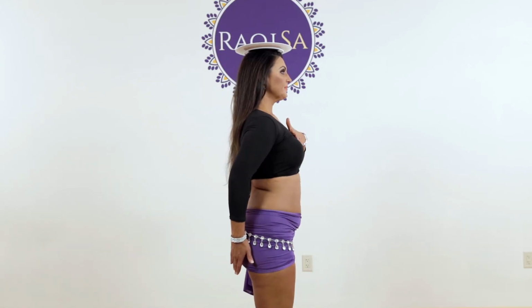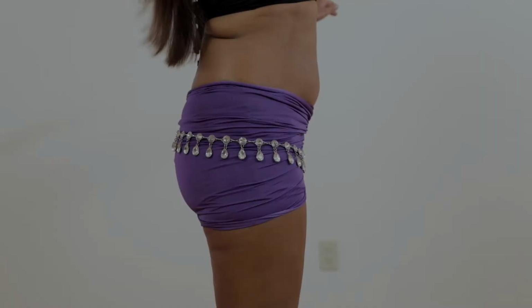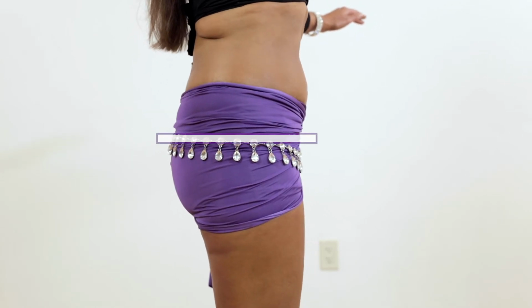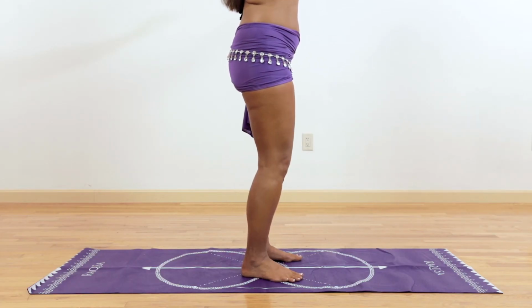Place your hand on your heart, then take your hand off your heart, expand and lift your chest to meet your hand. Between an anterior and a posterior pelvic tilt is neutral. Your hips will rock between anterior and posterior pelvic tilts with the reverse undulation. Remember to keep your knees soft to ensure optimal hip movement.